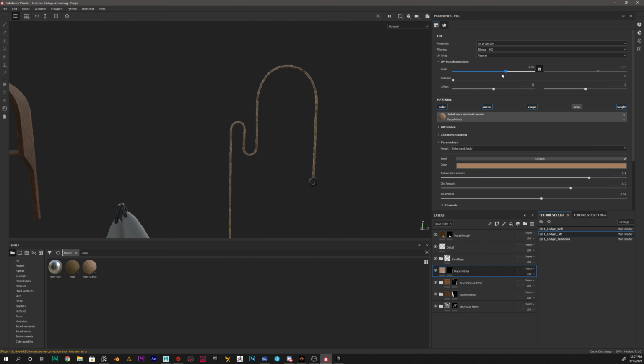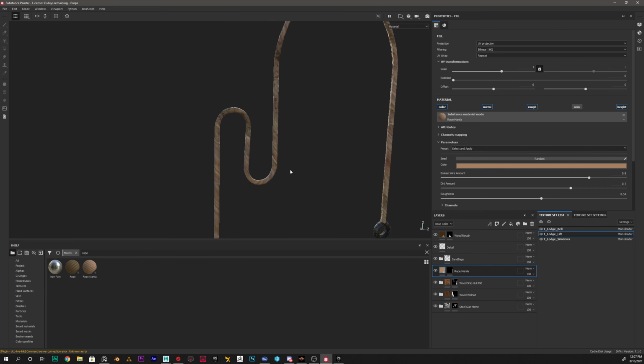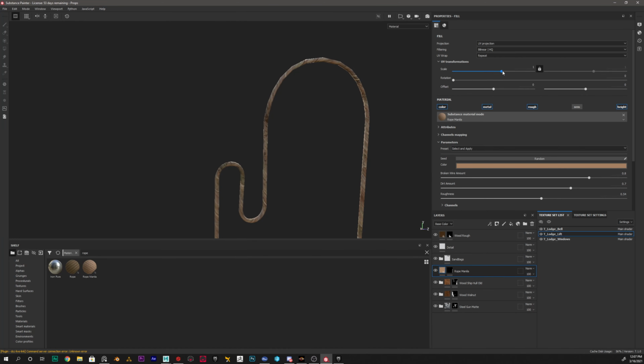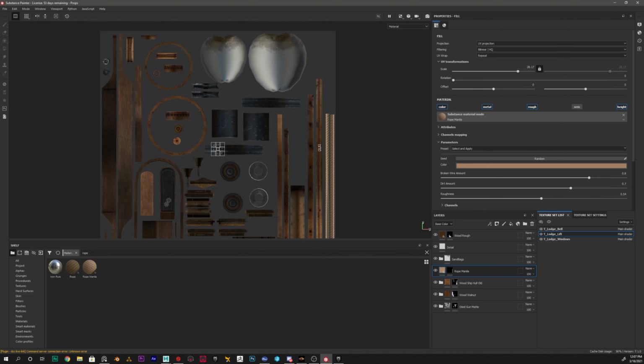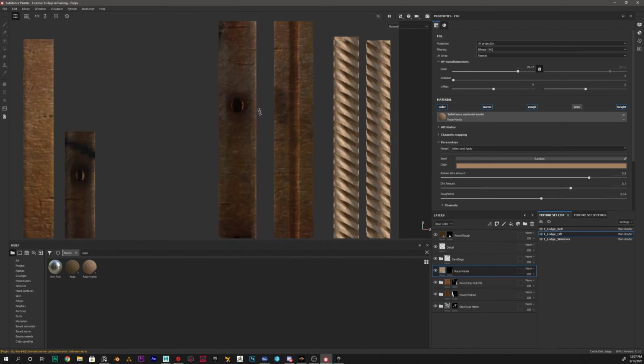Then it's going to come like this, and all you want to do is increase the scale so that you can get the divisions on it. And depending on how you have your rope laid out on the UV sheet, you may want to just rotate this. So you can rotate it here like so, and that's how the rope was made.